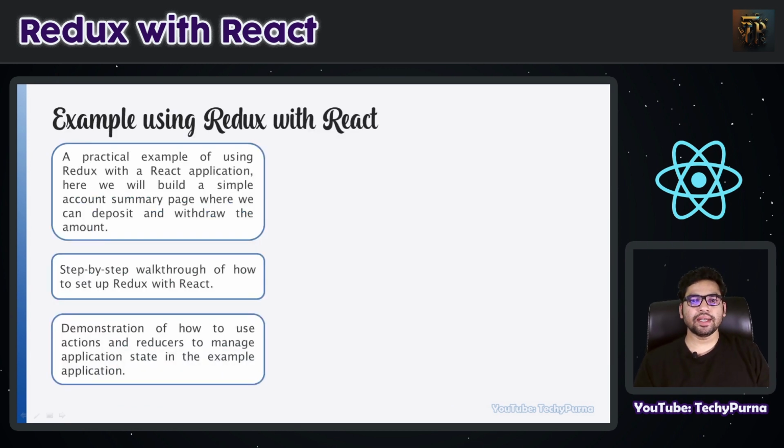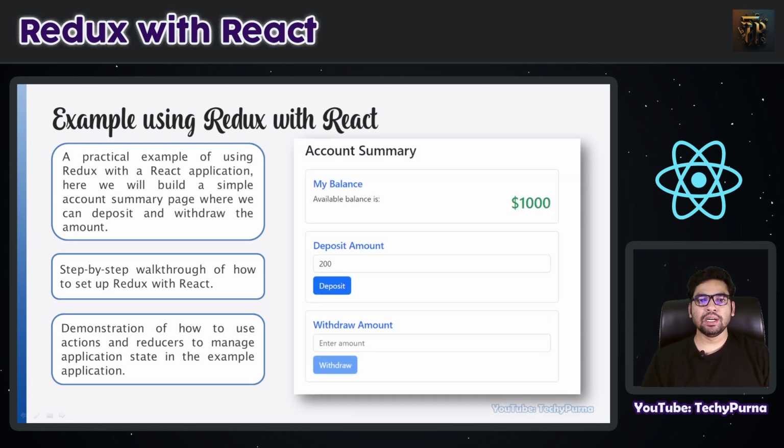Here we will give a practical example of using Redux with a React application. Basically, we will build a simple account summary page where we can deposit and withdraw an amount. I will take you through the step-by-step code walkthrough of how to set up Redux with React. Then we will demonstrate how to use actions and reducers to manage application state in the example application.